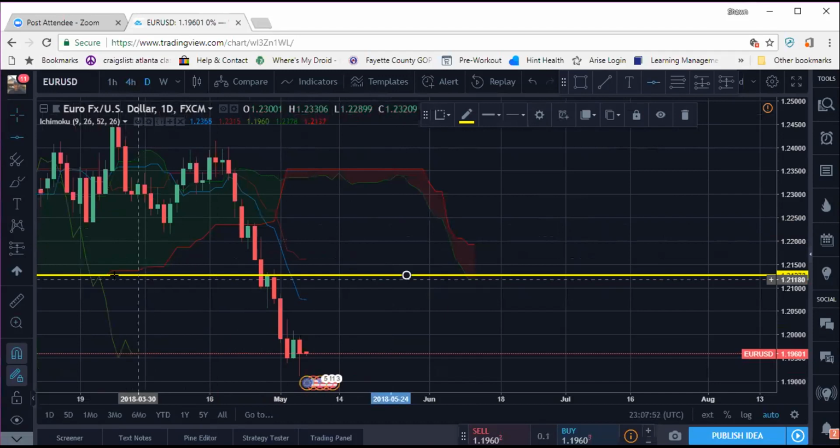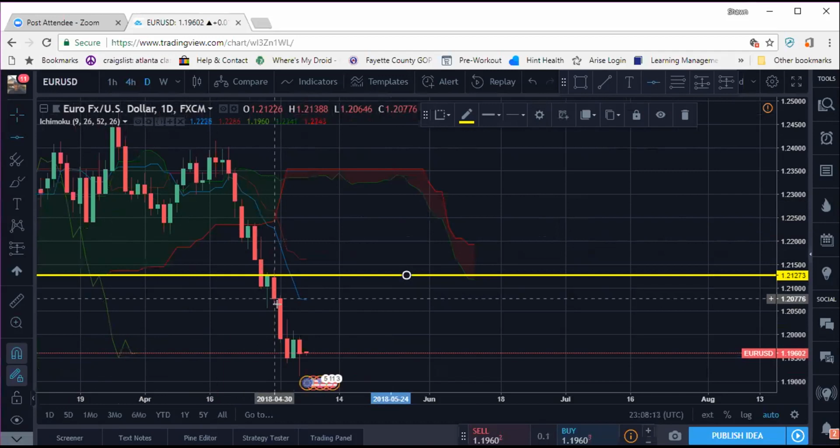Oh, right, because remember, 26 periods in the past, it was still in a cloud where it could have retraced and gone back up. But we want to confirm by coming out of the cloud. Yep. The cloud is the turbulence. We want to get out of that. So once we're out, we're pretty certain that, hey, it's probably going to continue our way.